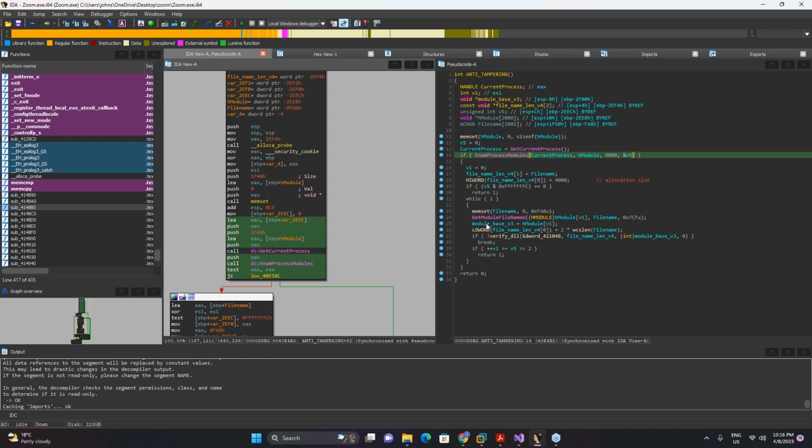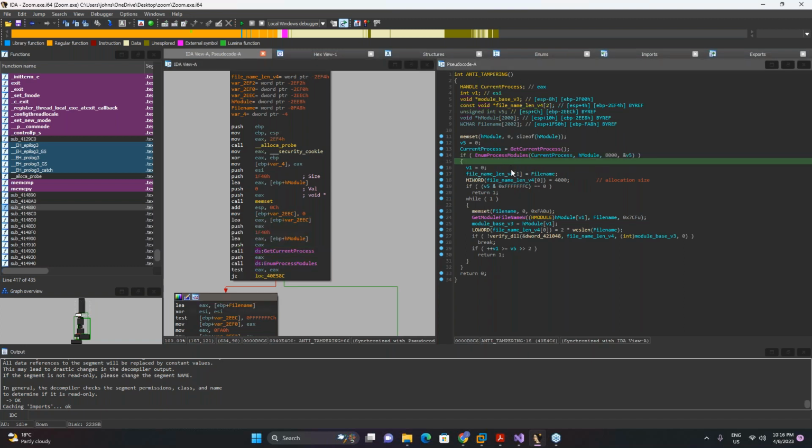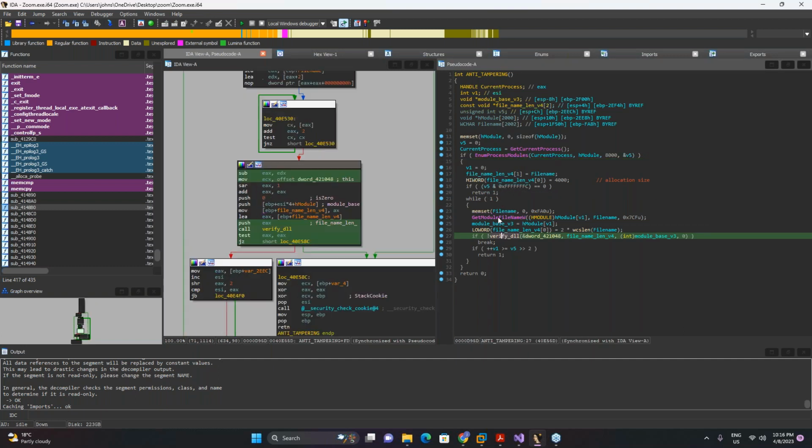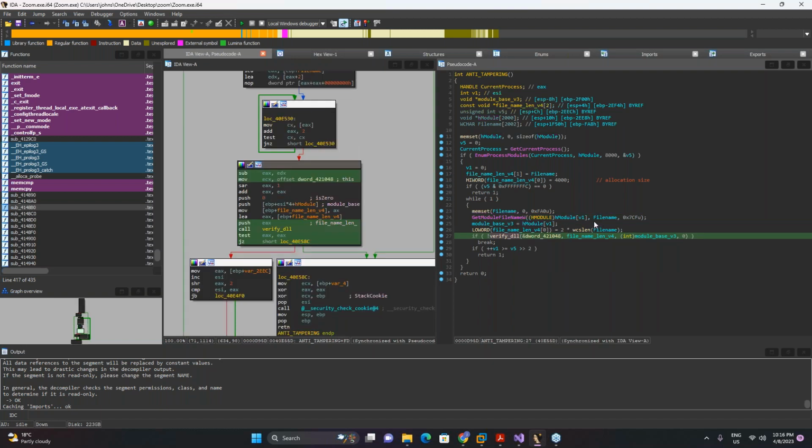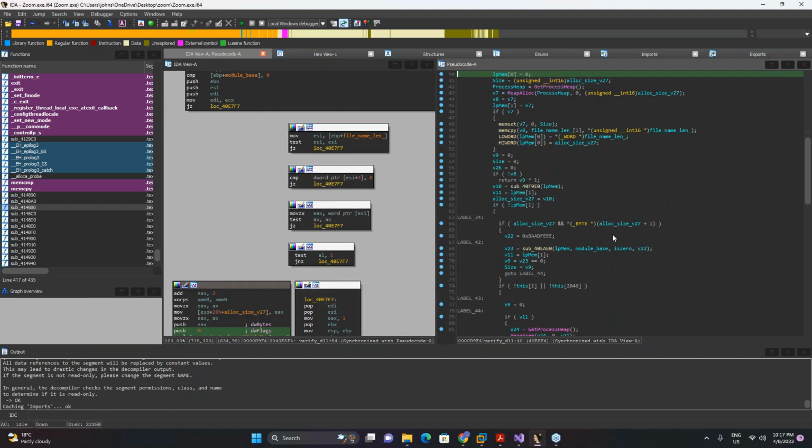Previously it was in the DLL SafeCheck DLL library, but that library is completely removed in the latest version of Zoom, and this is embedded in the Zoom binary itself. First it will look for all the modules that are loaded in the process, and then it will go into a loop, and for each module it is going to calculate the file path and file name length, and then it passes the full file name length here, and inside this function it is going to call another function.